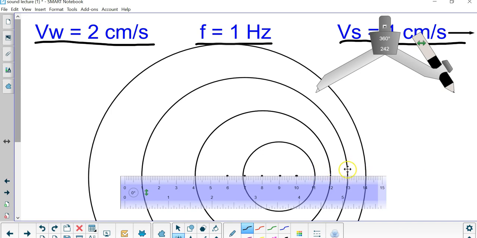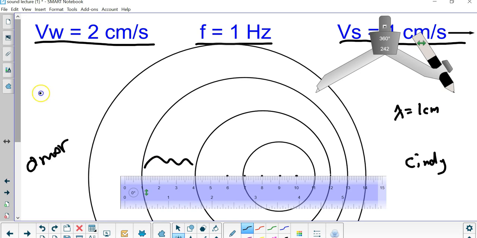Okay. Now, you'll notice these are bunched up here. The wavelength here on the right is small wavelength. The wavelength on the left is big. Okay, so now let's put Cindy back here, and let's put Omar over there. What do they experience? Well, Cindy is going to get hit by waves that are coming with a wavelength of only 1 centimeter. Where if you look in the ruler over here, Omar would measure these to be a wavelength of 3 centimeters.